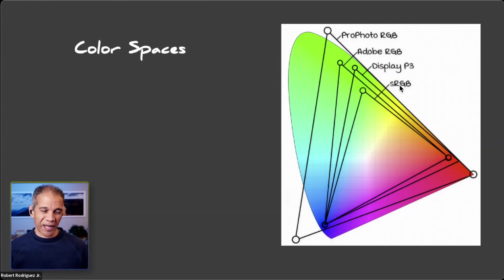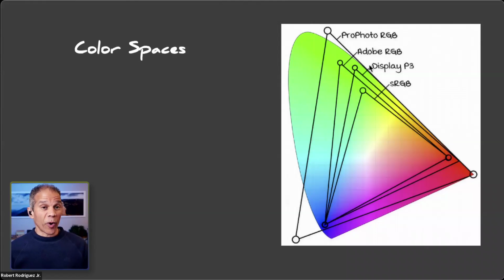You may have seen it in applications and so forth. But the sRGB color space is the standard color space for the internet, everything that goes online. And you can see that the sRGB color space is a lot smaller than the total colors that we can see, or even some of these other larger color spaces. So sRGB, one color space.